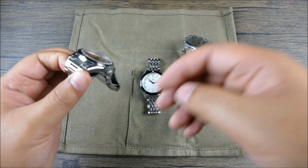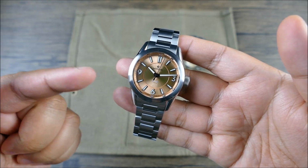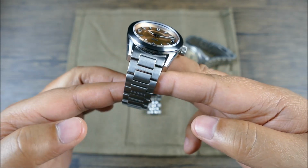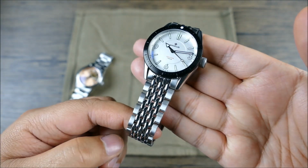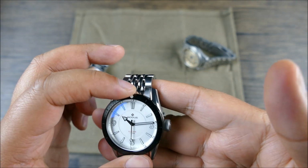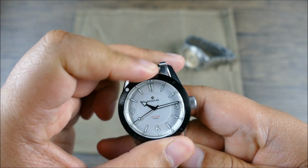And then you get the sporty, transitional one, where you can really wear this in a lot more different ways. I'd say this is that sweet spot in terms of everyday style. And you're still getting, of course, some nice polished chamfers and everything. Great H-link, beautiful transitions between brushed and polished. And then you get this bad boy, which is, I'd say, the most different, especially with this beads of rice bracelet. Definitely ties in to that skin diver style. And it's really great. I probably would have gone with the steel bezel, but I think the black bezel looks really great, and you can see it's really well executed. Check that out. Let's actually get a little bit of the action on here. Ooh. Yes.